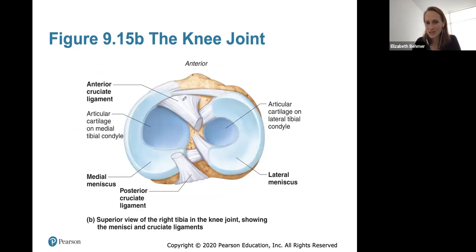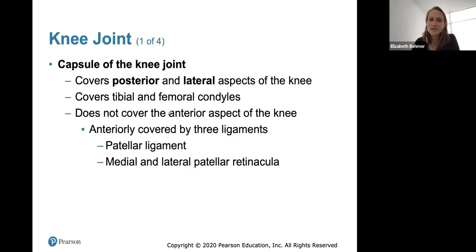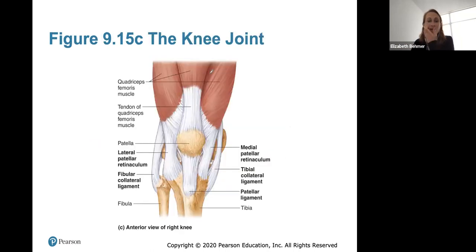You can see the anterior cruciate ligament and the posterior cruciate ligament. You can see here the meniscus, which are body parts that help keep the tibia and femur from sliding past each other. The ACL and PCL are often parts that get torn, as well as the posterior and lateral ligaments. So here's a good view of pictures that I want you guys to know well.